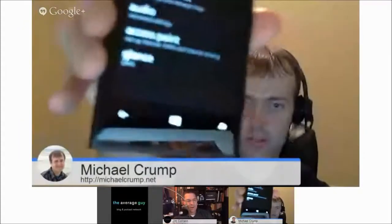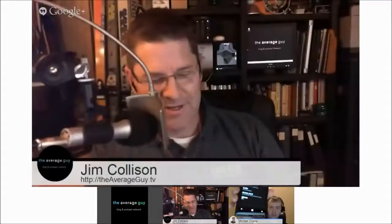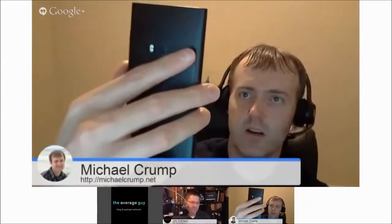So if you click on settings, and you scroll all the way down to the very bottom, do you see something that says glance? No, I have touch and display, and that's it. I've got access point, audio, storage filter. So glance is the one that's at the very bottom. I don't have that available on my phone.